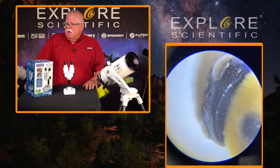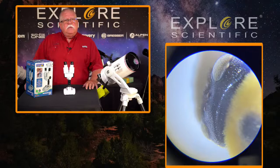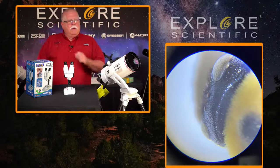You can see a close-up of a bee's face. You can see the compound eyes. You can see little whiskers on it. Tiny, tiny, tiny little hairs. Quite a great microscope here.